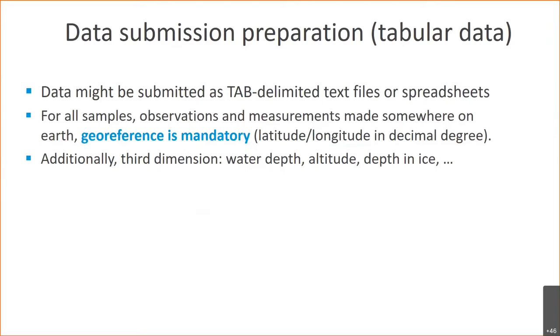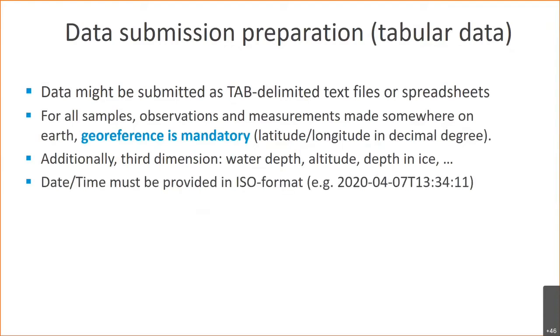So I would also like to ask you to always provide latitude and longitude, if available, for each line in the data set, please do that. Also, the third dimension, like water depth or altitude or depth in ice or depth in water, should be an additional column if that's available for your data.